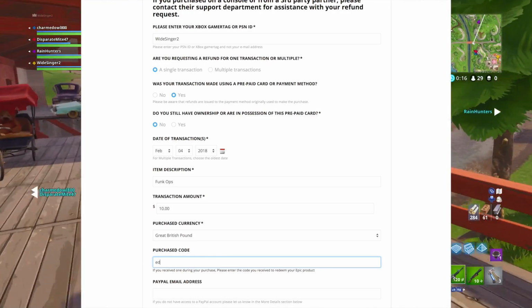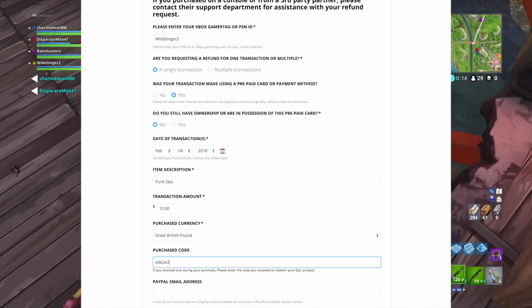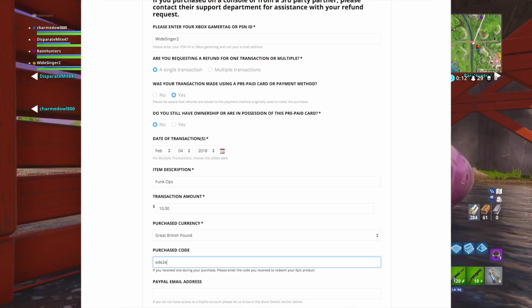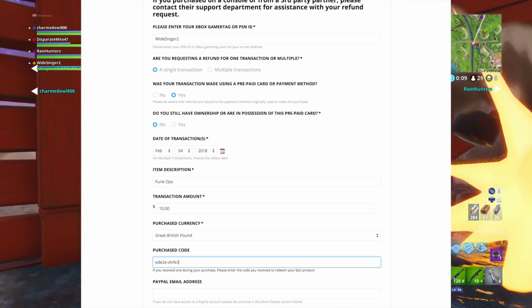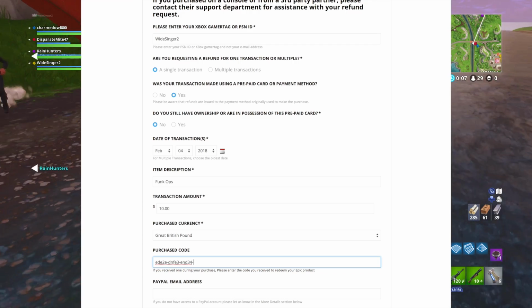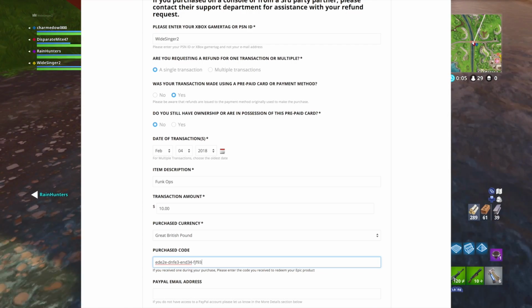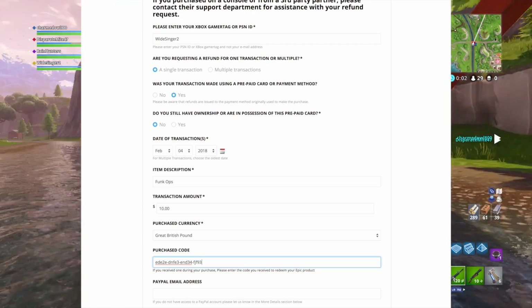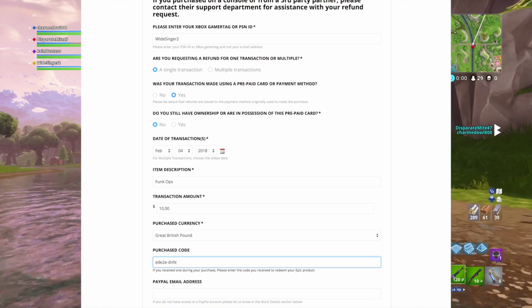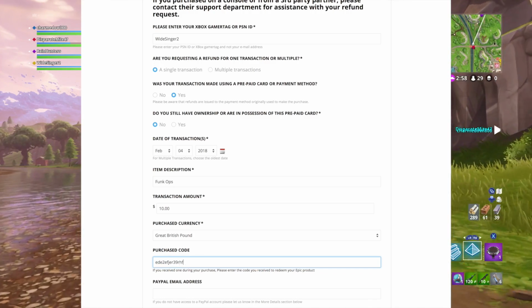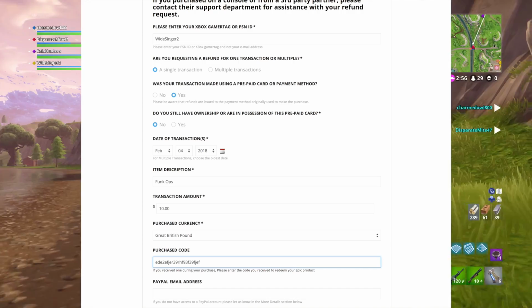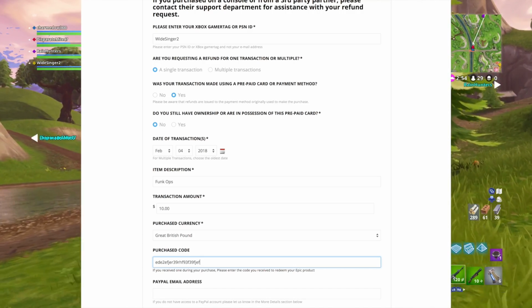Then you enter the code that you used, for example, the gift card code. I thought at first it wanted you to put dashes, but it didn't, because it wouldn't let me do it. So what I did here is I put the dashes in and then it didn't work. It just wants you to enter the entire code. So I wipe all this and just spam loads of letters. Obviously, I didn't actually get a refund, because this is just an example for you guys if you want to try and get a refund, but this is the best way of getting a refund now within Season 4.